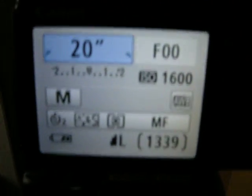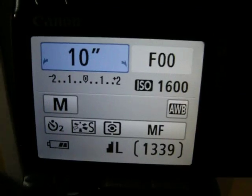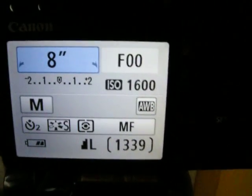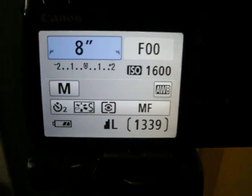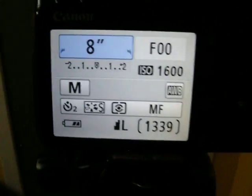Let's go through that once more. Camera to manual. Your lens opens as wide as it will go — low F number. Start with a 15 or 20 second exposure and see how you go; you can always increase it up, 30 seconds will be your maximum. The faster you expose — say an 8-second exposure — the more detail you'll capture, but the less light you'll capture, so it's all a trade-off. ISO 1600, or 3200 if you've got it. Automatic white balance, self-timer to take the shake out. Focus your camera and you're good to go. That's really all there is to setting your camera up for aurora photography.